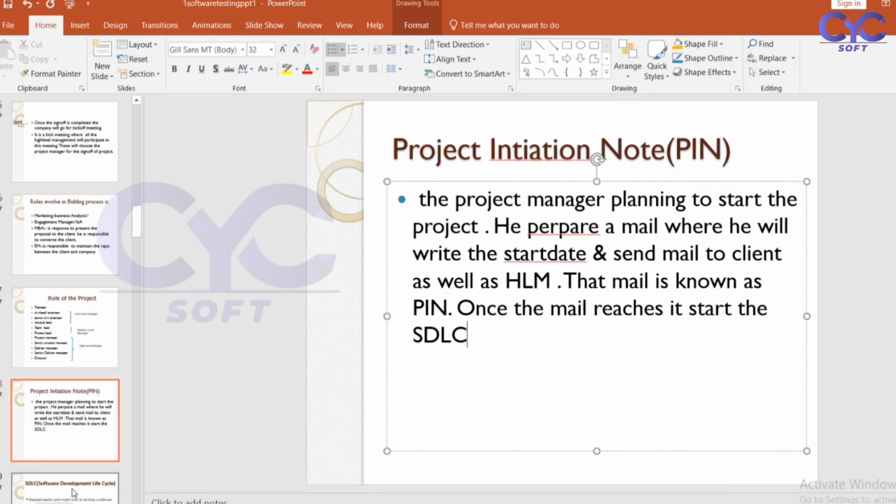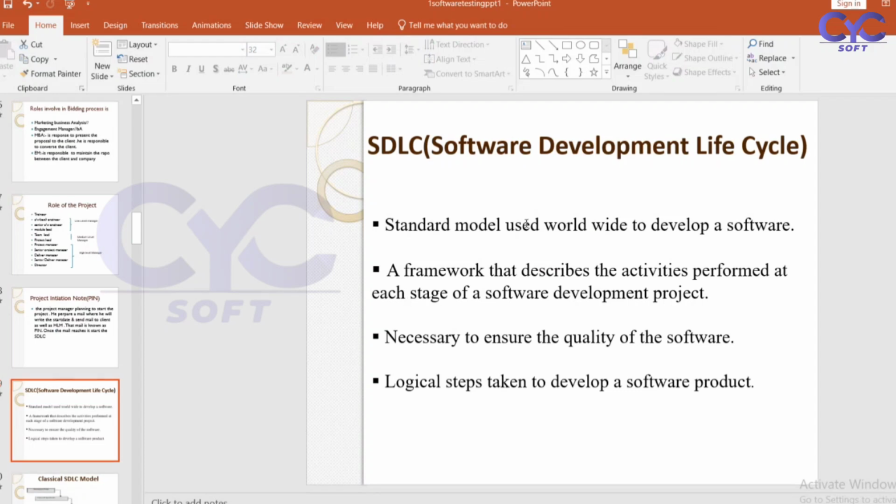We will see. First, before going to the steps, what is SDLC? Software development life cycle. To develop any software we need to follow this life cycle. Suppose for a human being, I'm having my life cycle. So what is my life cycle? As per us, first we are a child, then we are in the younger stage, then we are in the older stage. So these are our stages. Suppose you take a plant: first it will be a seed, then it will be a plant, then a tree, then a fruit, then a seed. So this is the life cycle for everything.